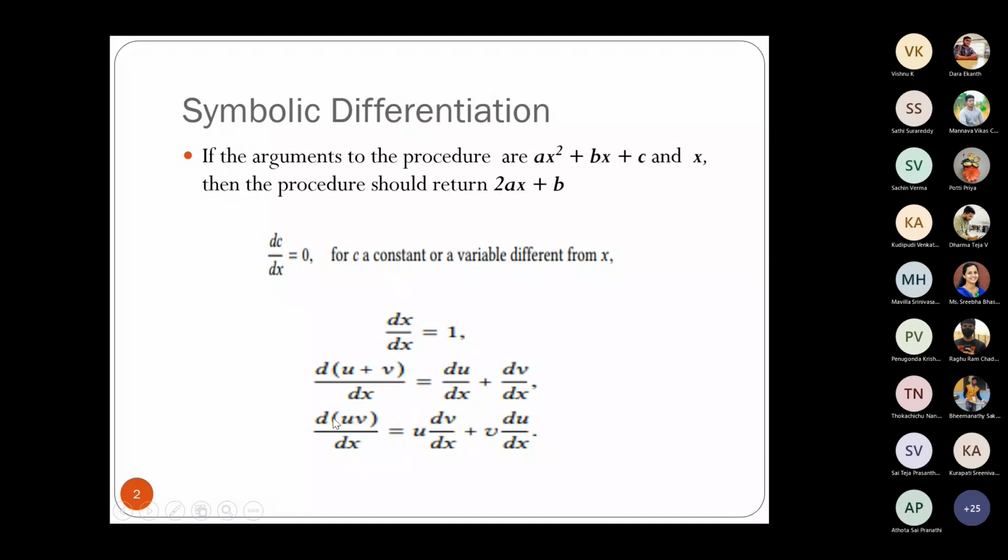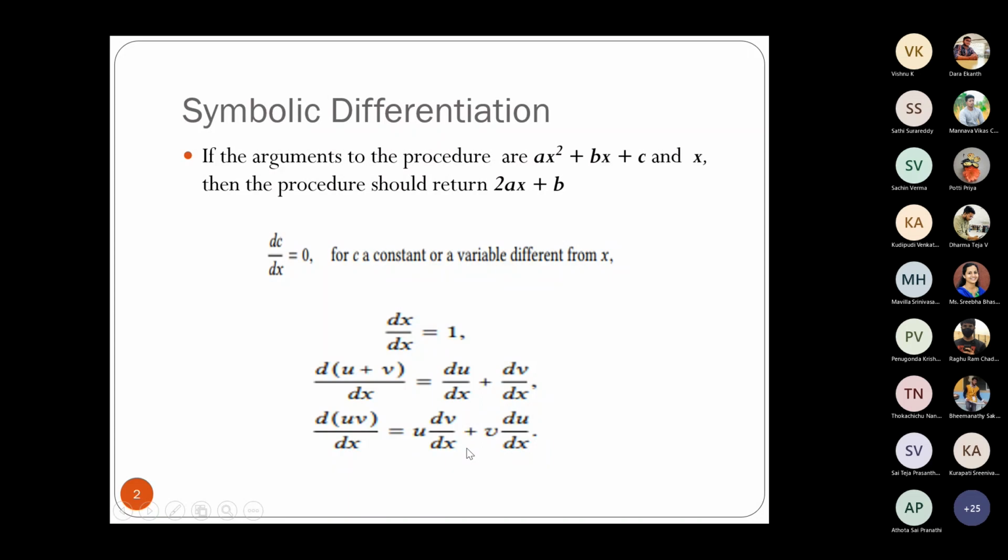This product, if you look at multiplicand and multiplier, you have to write a procedure which will extract only the multiplicand and then the derivative of the multiplier, right? And then take the multiplier and the derivative of the multiplicand, and both have to be summed up.